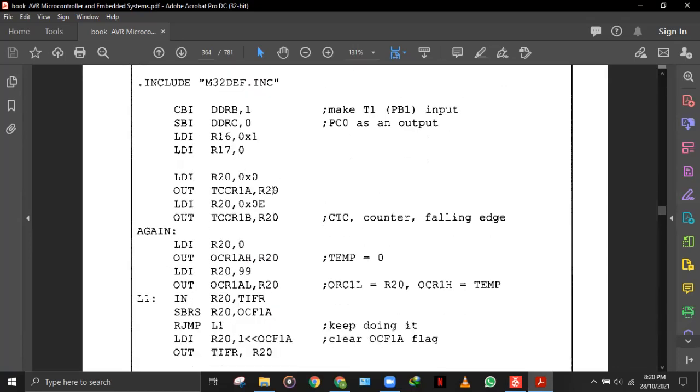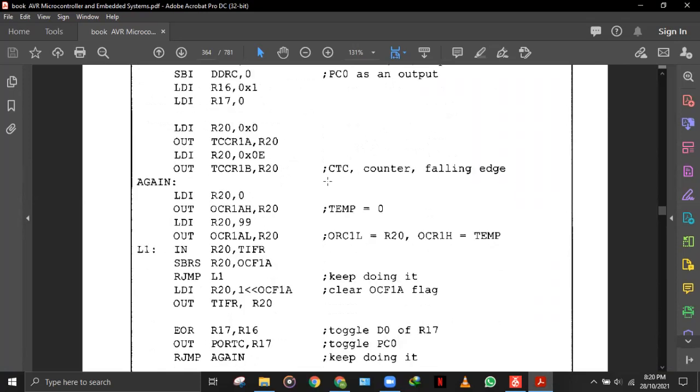So here is our code. We basically make T1 (PB1), which is actually input, then we make PC0 an output, then we have CTC counter falling edge. We have again label. We basically made temp equals to 0. Then we have OCR1L equals to R20 and OCR1H equals to temp.